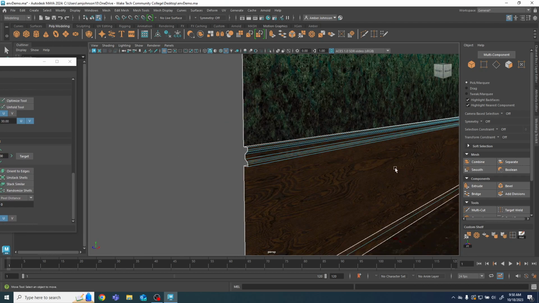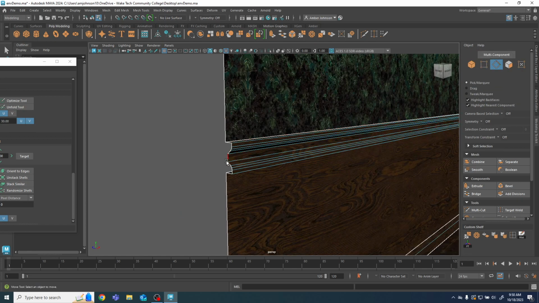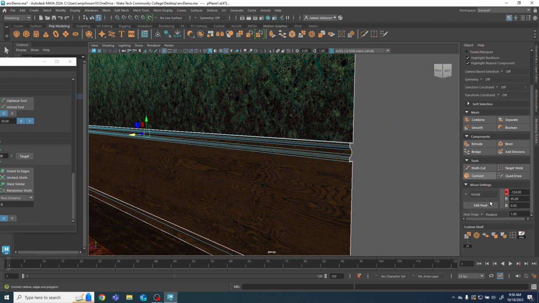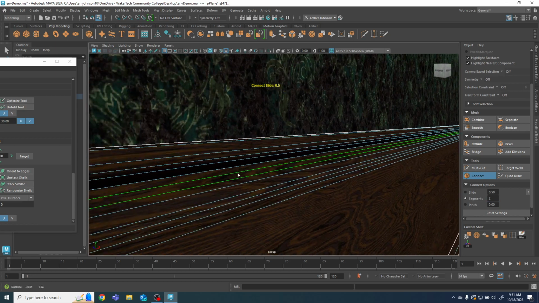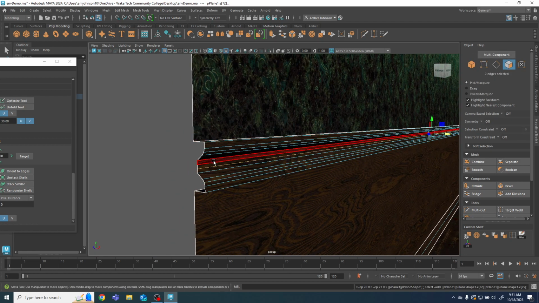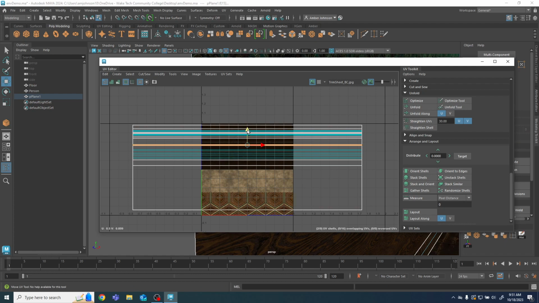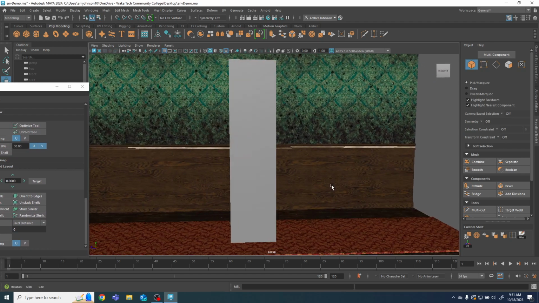Let me instead, I'm going to split this again. I think the big strip's going to be a little much, but I like where it's going, so I'm going to connect this. I'm not going to pinch it though. Let's just do it like that. Yeah. And then I'm just going to grab this face and this face, detach it, and slide it down into here. And that's kind of fun.